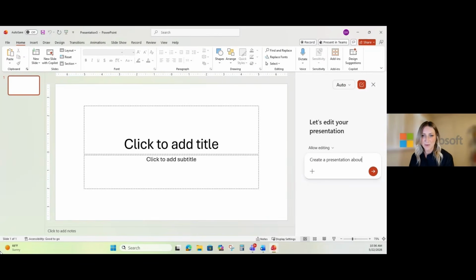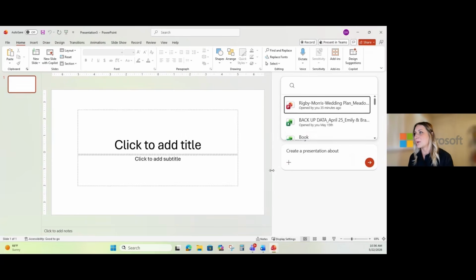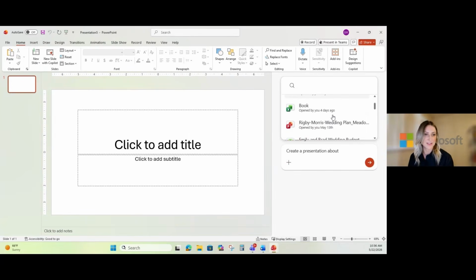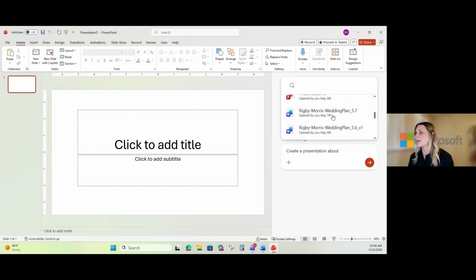And so now I'm ready to jump into my prompt here, and I'm actually going to click this plus sign to add my content. So Copilot will actually have your recent files shown here. And so I'm going to find the couple's wedding plan that Georgia's been working on.